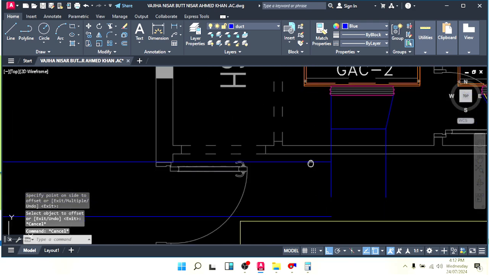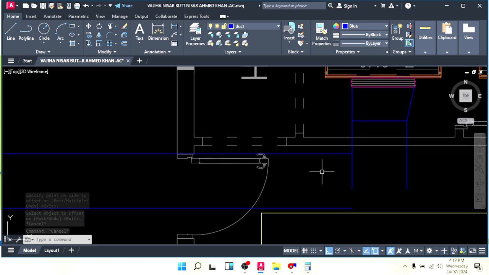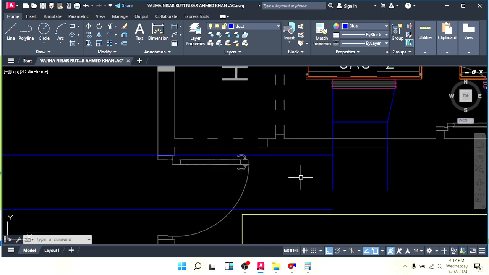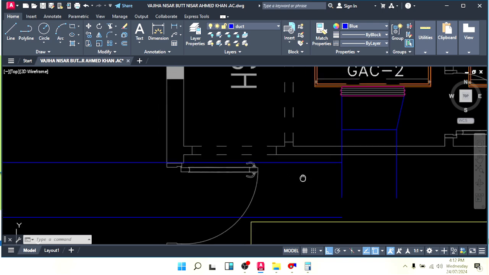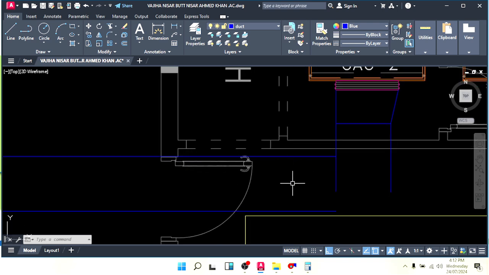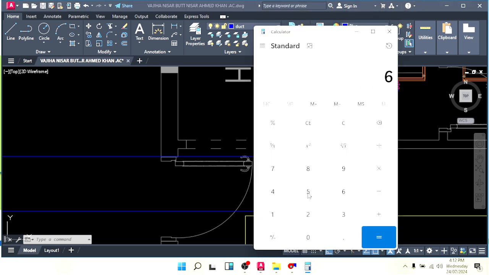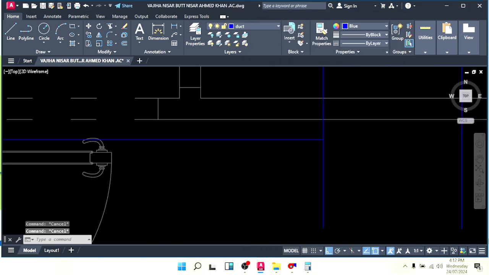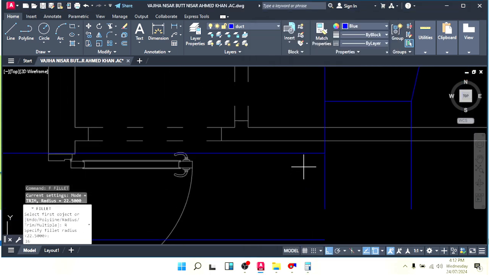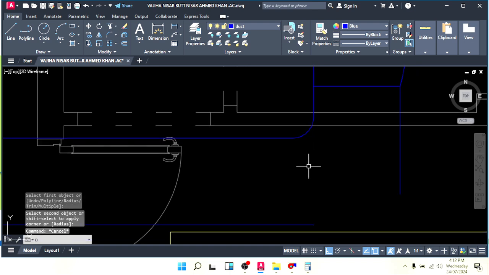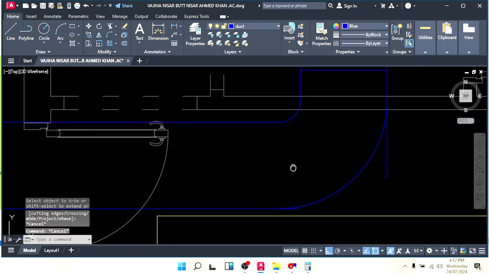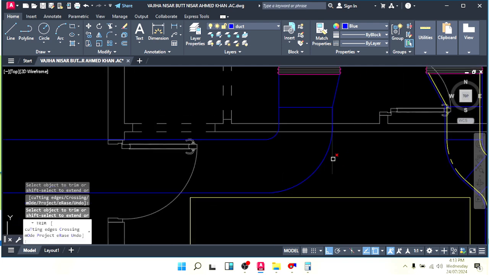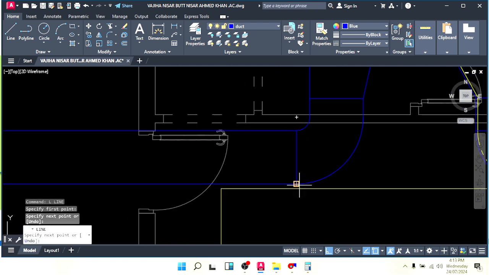Okay, now we need elbow here, 90 elbow. How to make 90 elbow, I have video before in my old videos. If you want to see how to make 90-degree elbow, you can see there, but here I'm gonna teach you very short. This duct size is 65. 65 divided into 4. So this is our fillet radius, so 16.25. F enter, R enter. I use only 16, not a problem. Offset 65 like this. This is our 90-degree elbow, correct 90-degree elbow.